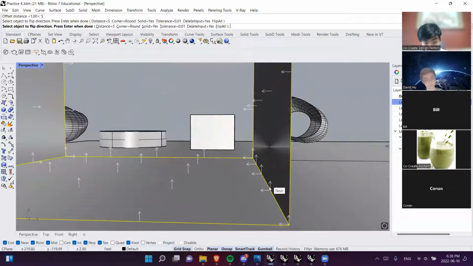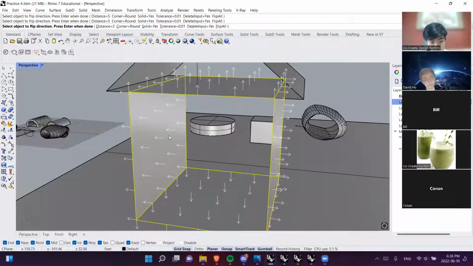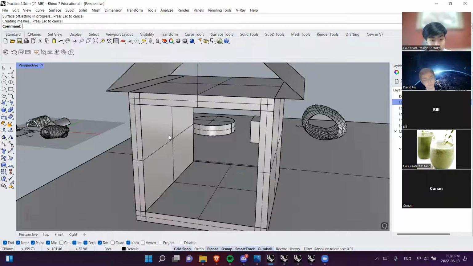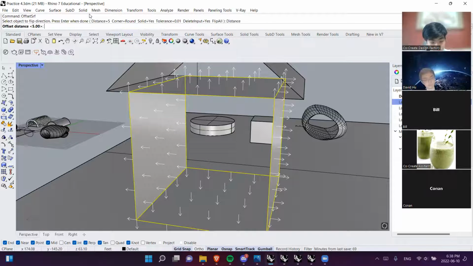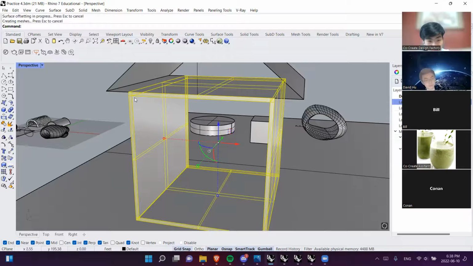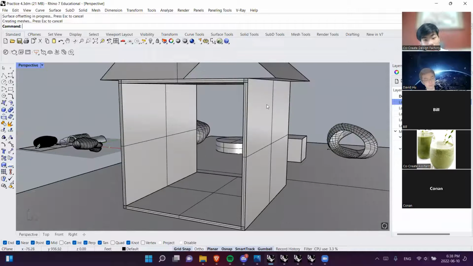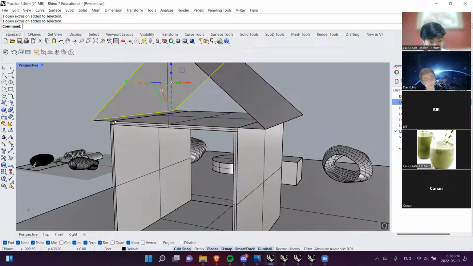So you also have these arrows at the edges, and what they do once I execute the command. Actually, inward is better. You can see how, oh, that's too much. Let's say 1.5. You can extrude that inwards. And this basically gives your surface thickness, which we will talk about.